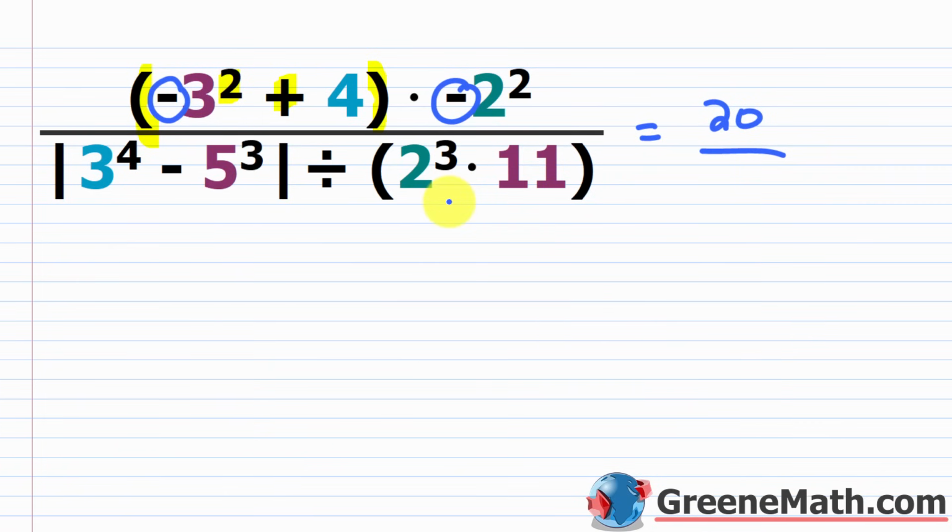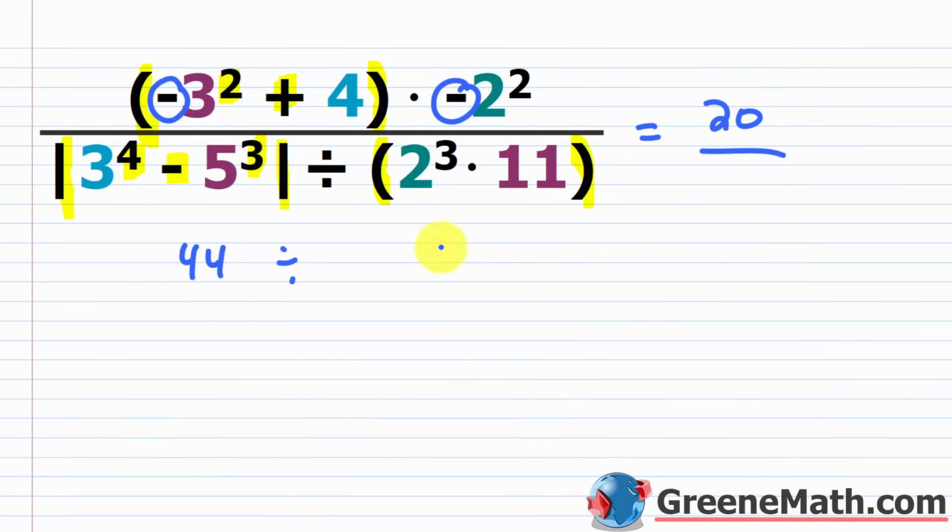Okay, so down here, what do we have? We have these absolute value bars. Those are grouping symbols. We have these parentheses here. Those are grouping symbols. So let's just go ahead and start inside of this one. And so inside we have this exponent operation here and here. And then we have the subtraction operation. So if I do 3 to the 4th power, that is going to give me 81. And then if I do 5 cubed, that's 125. Okay. So 81 minus 125 is negative 44. So this is the absolute value of negative 44. Of course, you take the absolute value of a negative number, it becomes positive. So this is simply going to be 44, okay?